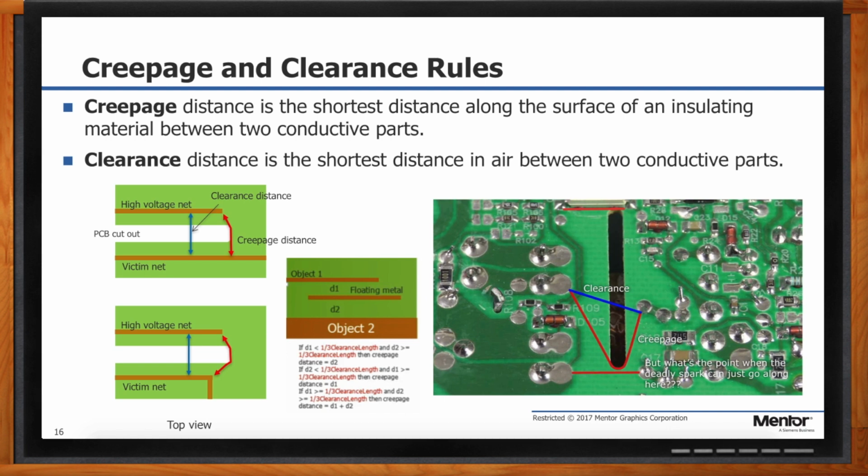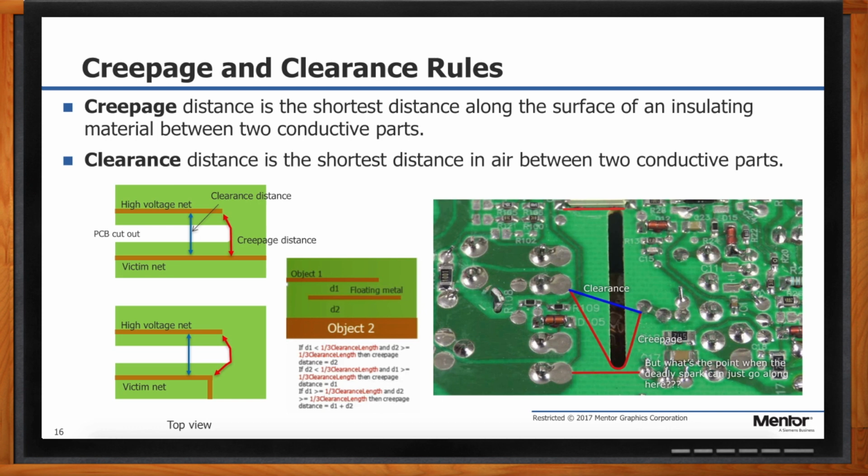Because of how the process is today, the designer will manually check for these nets. They'll manually check all the high voltage nets and see if they're creeping to victim nets. And then they have to look up in a chart, a national standard or an IEC international standard chart. They have to look up the material group for the floating metal. Okay. And then they have to know the pollution degree of the environment that they're in. And it's a 1/3 clearance distance plus this, or depending on this material, it's this factor. Depending on this voltage, it's this in the chart. So yes, it's very simple to calculate, but very, very tedious and very, very time consuming.